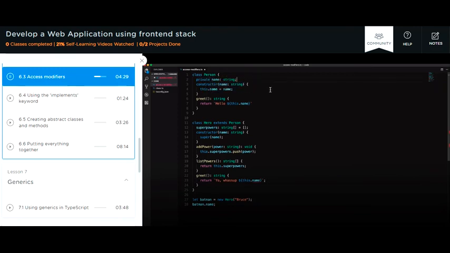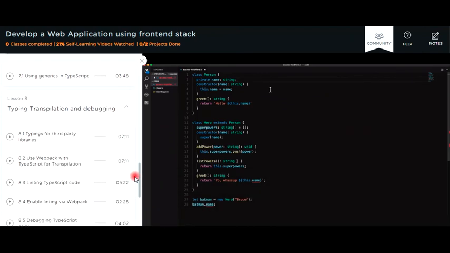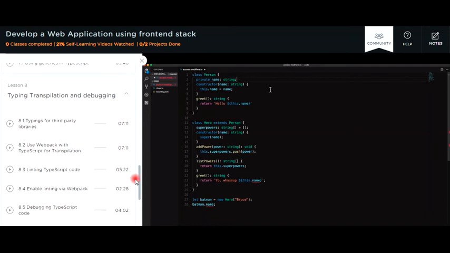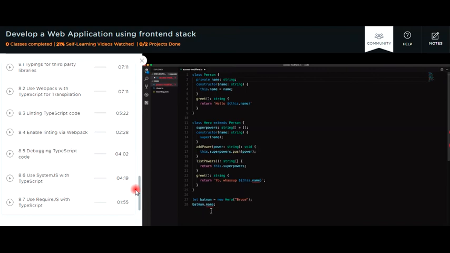The private access modifier means that the name property, the name class member, can only be accessed in the class where we have declared it. So we can only access it inside the Person class. And in fact, you see that in the subclass Hero, we got an error that says property name is private and only accessible within class Person. And after the instantiation of the class, we get the same message, so we can't access this name property. So this allows you to hide class members and disallow access to them in other classes.